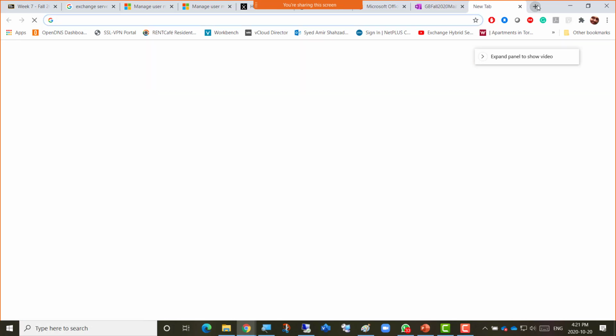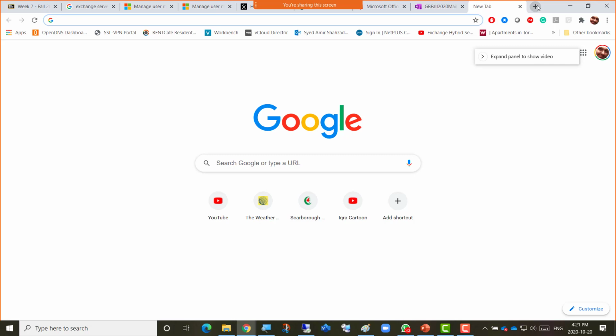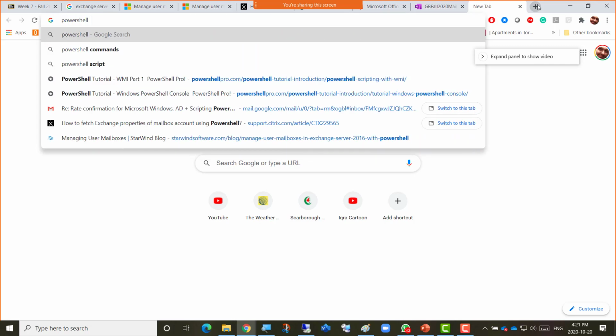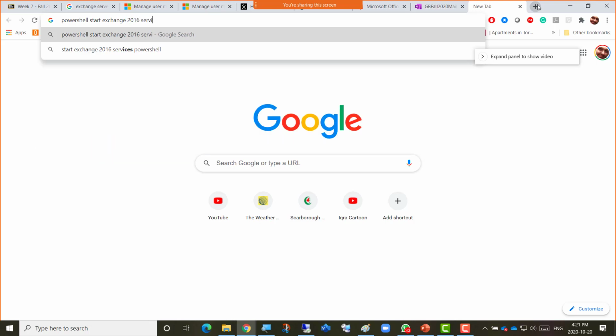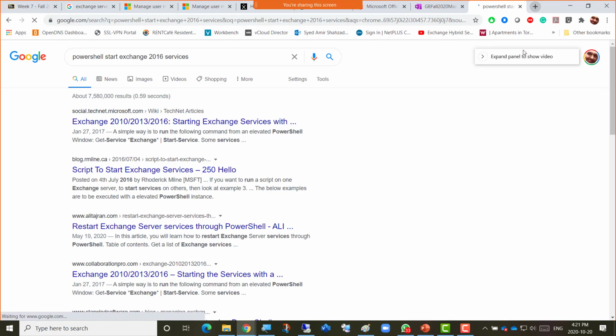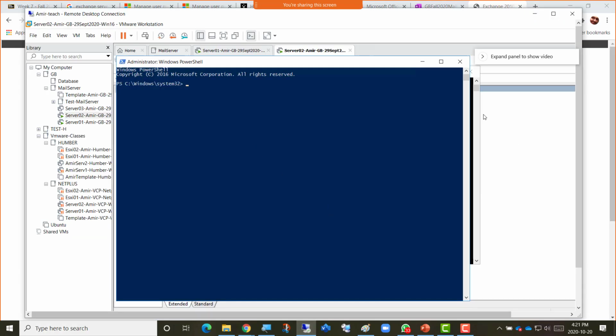Well, it's in my PowerShell, start Exchange 2016 services commandlet. Oh, there you go. So Amir has get service, start service. No, just the Exchange services, because there are some services that we don't actually want to start. So it's EXCH at the start. The service name can be there. If I show you, they start with the service name here.